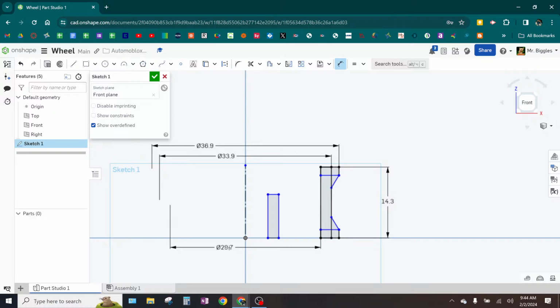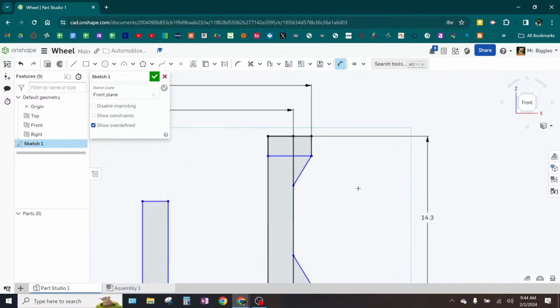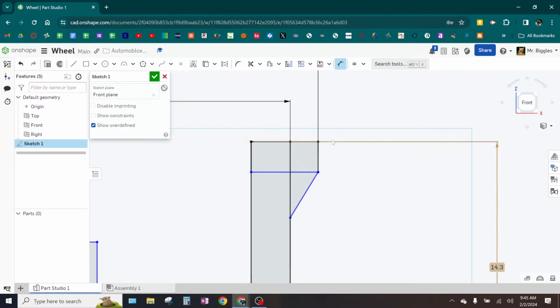I personally find doing the height of both combined is easiest. So I'm gonna zoom in. I'm going from here to here. I'm doing 2.